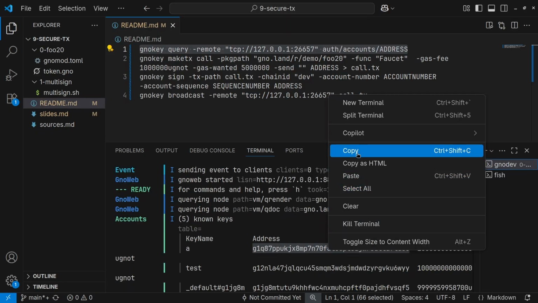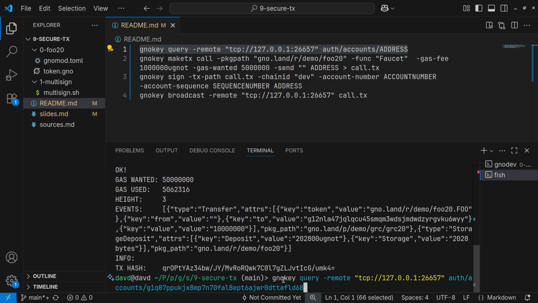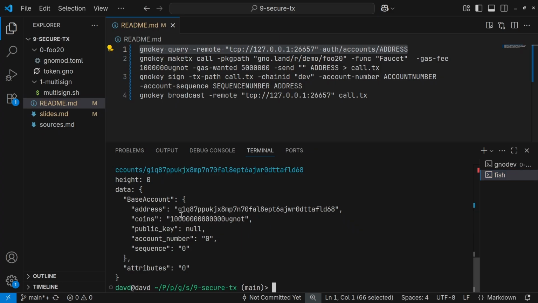So to remember, the broadcast is -broadcast in the transactions. We then seen it with the result of the first query to avoid replay attack, and we replace the account number and the sequence number, and we broadcast it. Let's execute it. We set a valid address in the address field. We get this result with an account number of 0 and sequence 0.